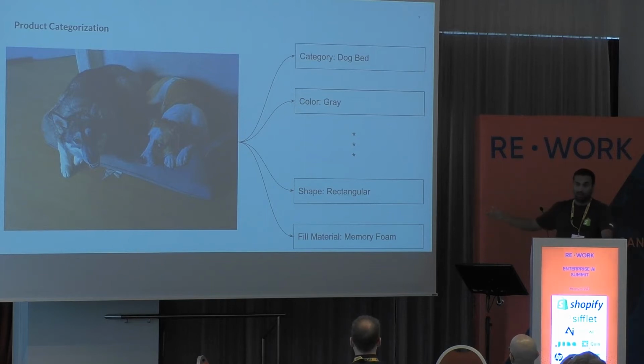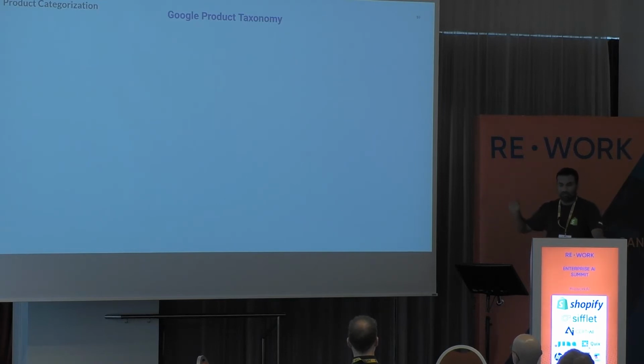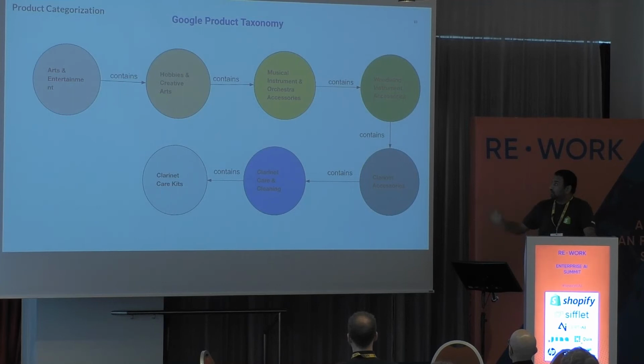So we wanted to do as much of this as possible using machine learning and automate all of this. We start by looking at the categories themselves. We used something called the Google Product Taxonomy, which is essentially a controlled list of categories that products can belong to. As the name suggests, Google created this, and we've piggybacked on top of that. The Google Product Taxonomy is essentially a hierarchical tree-based structure. It has over 5,000 different nodes. These nodes can go 7 levels deep.